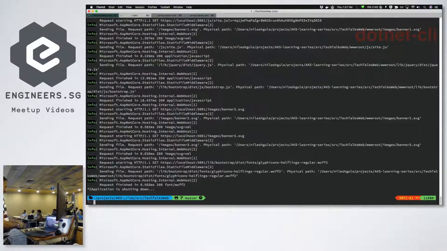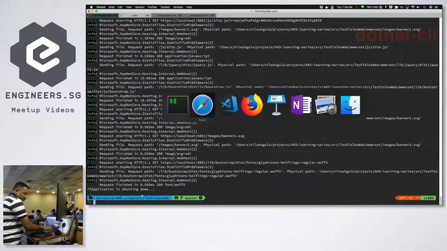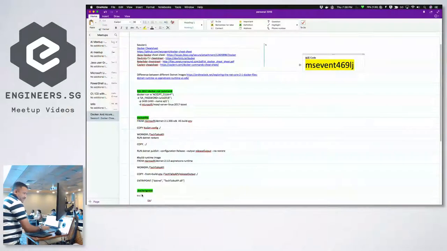Okay. So now we have the application ready. How do I put it into the container? To start with, I need to describe what is the mechanism using which I am going to package this. And Docker provides us with something called a Dockerfile. It's basically a template which tells us how to package the application with all its dependencies. So let's look at the Dockerfile.